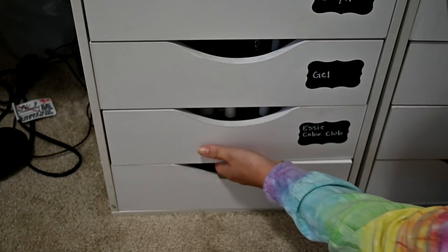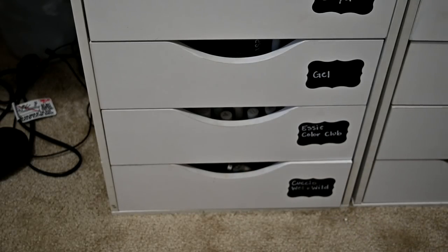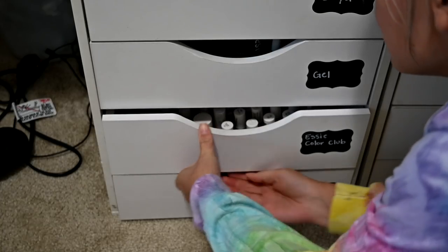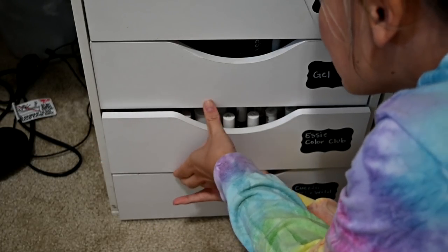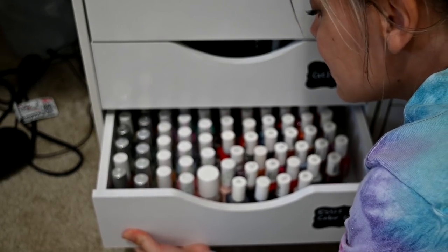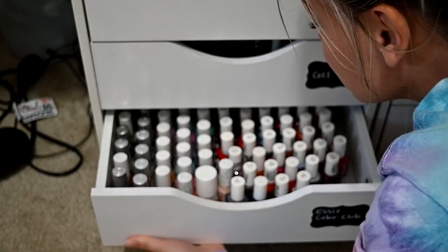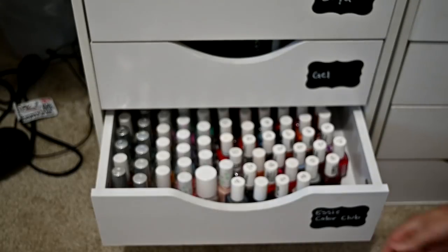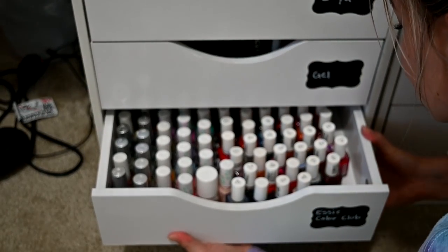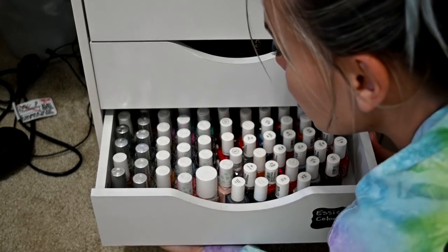Down here was supposed to be Essie and Color Club. Now my drawer in this is wildly messed up. So I really never go in this drawer because it is not doing too hot. Like I have to lift it to pull it out. So it is nicely still organized into Essie and Color Club because I just don't go in here because I don't want to fudge with this drawer. But I'm not pulling it out all the way. That's what's in there. I do have my ballet slippers up here in the front because I do go for that one pretty regularly. But other than that, this drawer just stays closed.